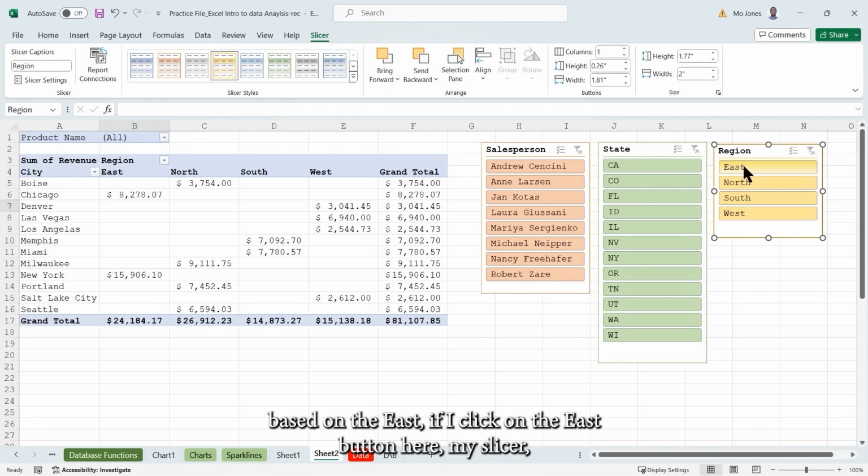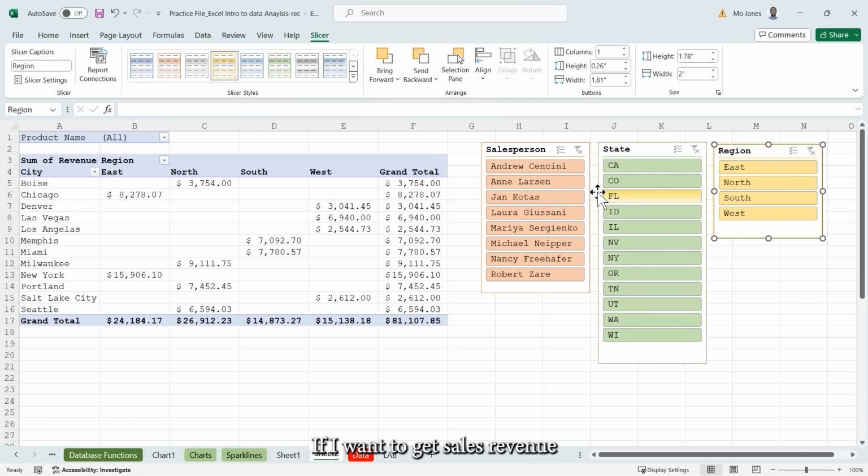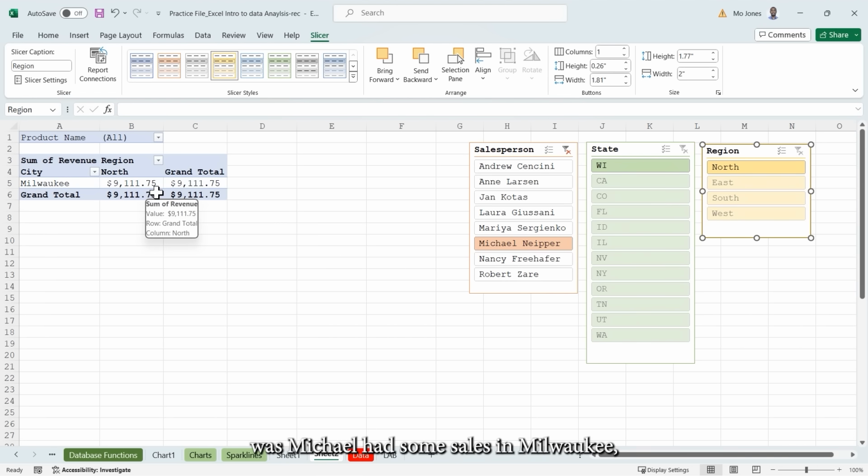Now, if I wanted to filter by region, if I just wanted to answer a question based on the East, if I click on the East button here on my slicer, it's only showing for the East. I'll go ahead and clear that. If I want to get sales revenue based on a sales rep, let's say Michael. Michael had some sales in Milwaukee, $9,111.75.